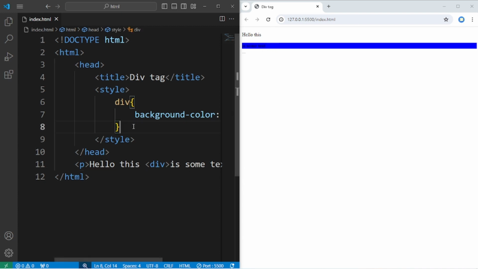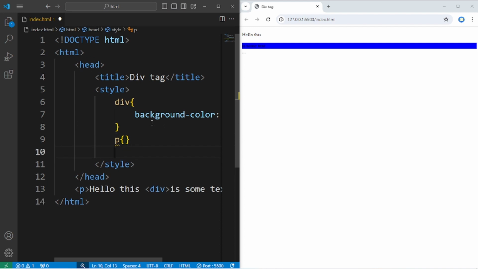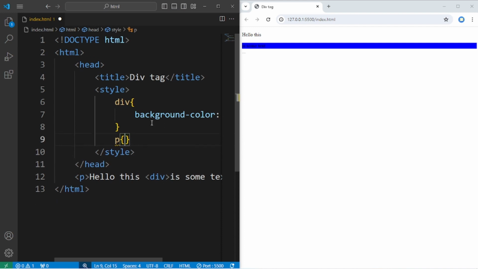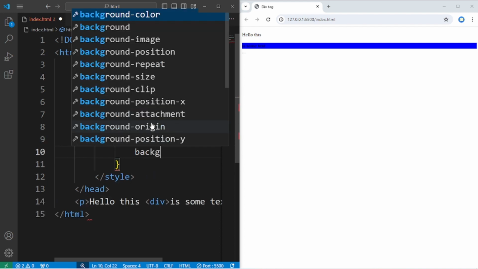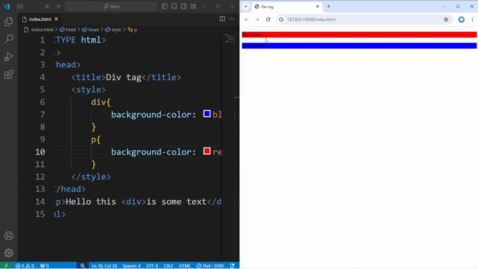And if I were to highlight that paragraph one too, let's do the paragraph like that. Then let's change the color to red, I guess, and the background color to be red. And there we go. See, "hello, this is some text," and for some reason it didn't highlight that. Probably it's because we have our div tag that is separating it.